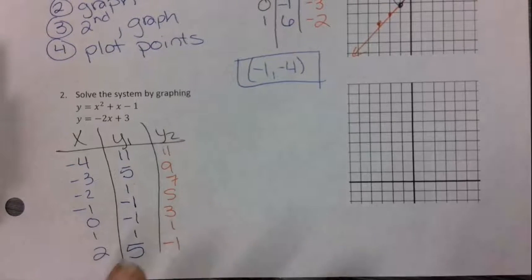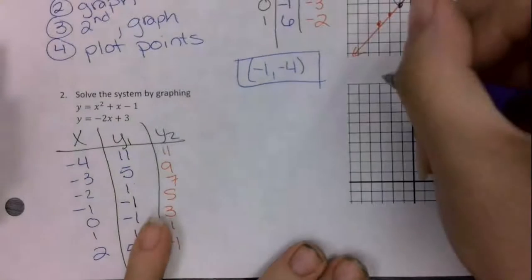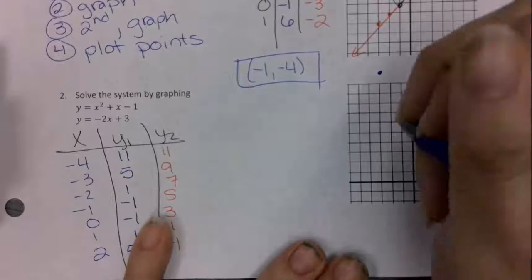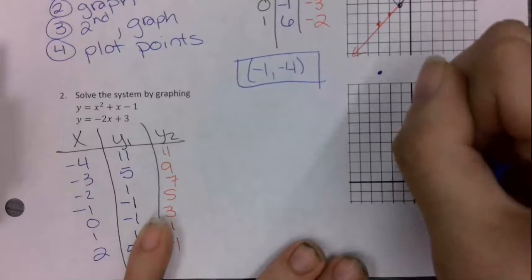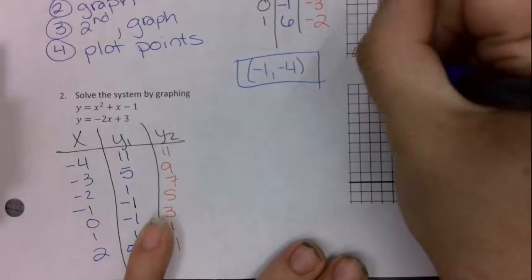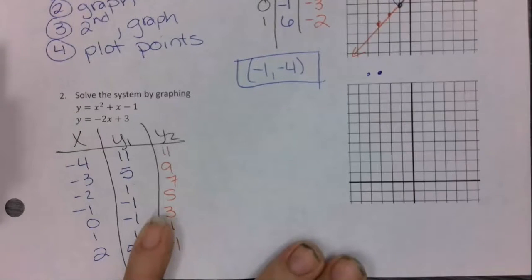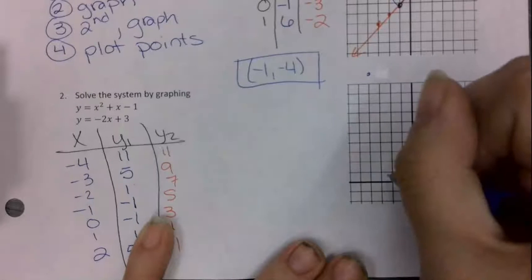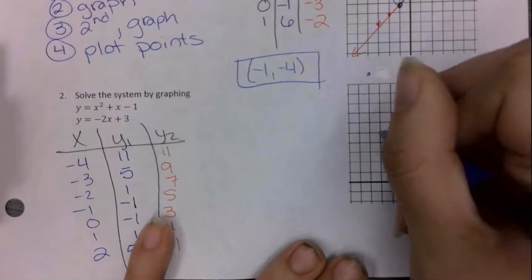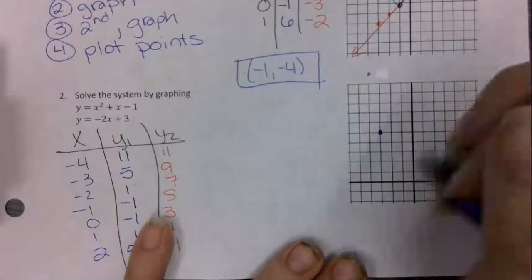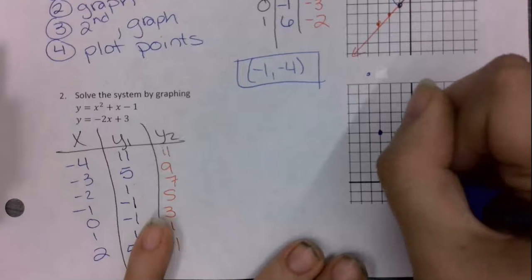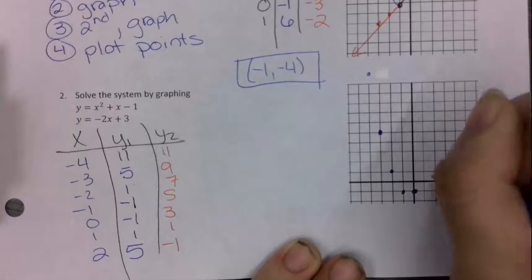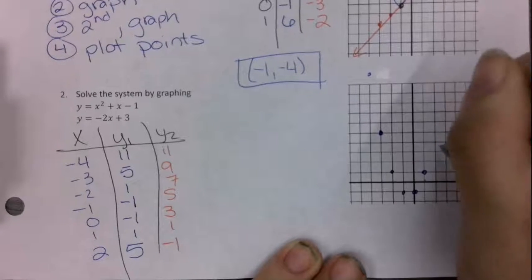Okay, and then I'm going to start off by plotting. 11 is off my graph, but it's just one off, so I can do that. Then I have -3, +5. Well, I can't count. I really cannot count. That was 3. One, 2, 3, 4, 5. Then I have -2, +1. -1, -1. 0, -1. 1, 1, 2, 5.